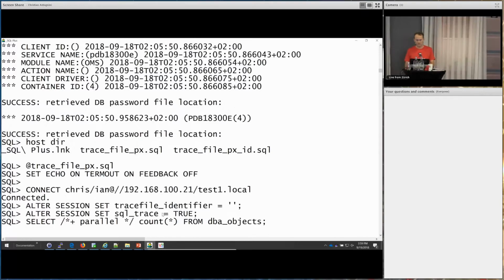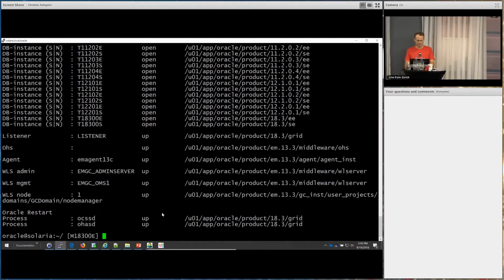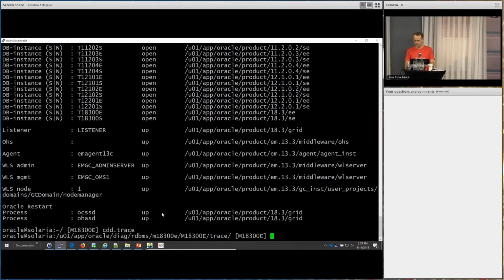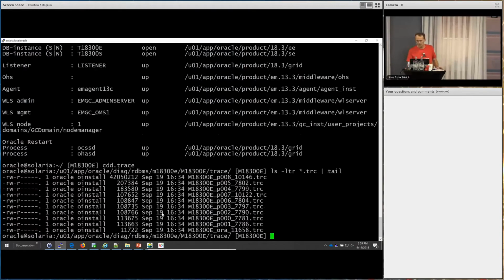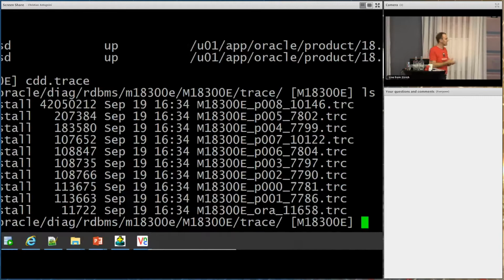If I go to the OS level, let me make it bigger, I can see that the last files that were generated relate to the parallel execution servers, P1 up to P8. But again, these are background processes which are available for every PDB, not only, in this case, for the test1 PDB.